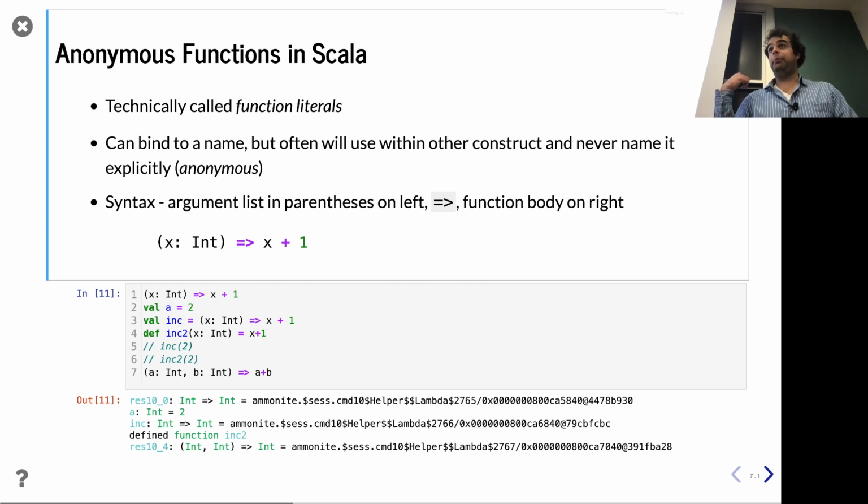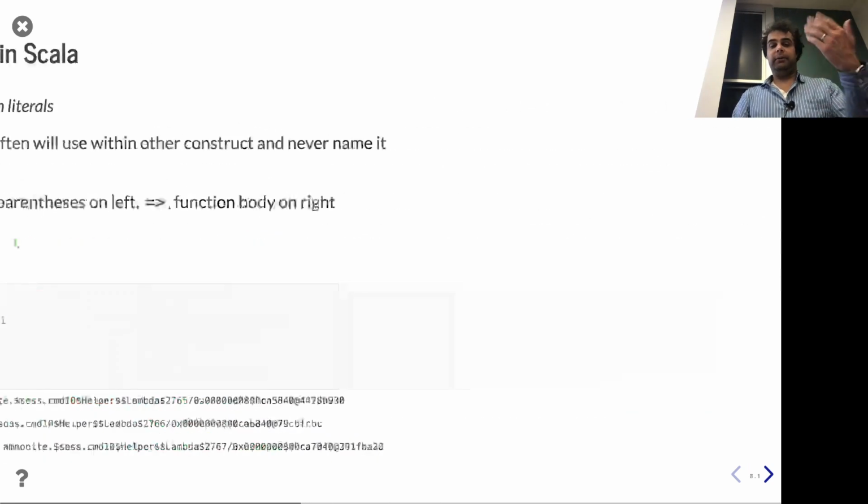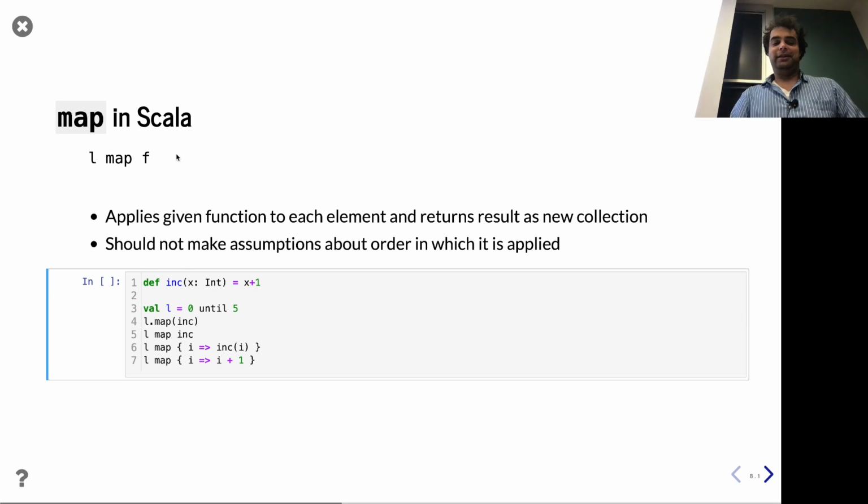When we use things like map in a second, we'll show you. Yeah, so let's get right to it. So here we are. We want to do map. Let's say for this simple case, we want to apply this map function, f, to a collection, L, a list, whatever. So we can do whatever this function is to every element one at a time, right?